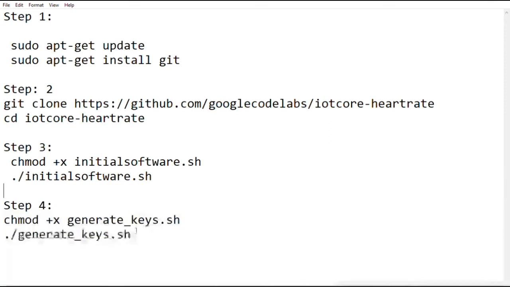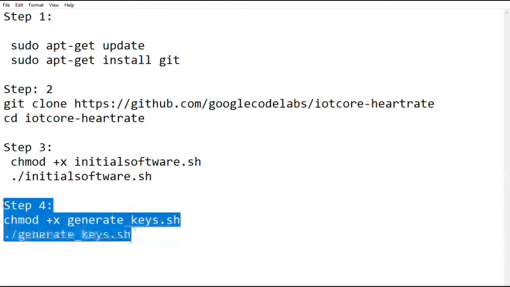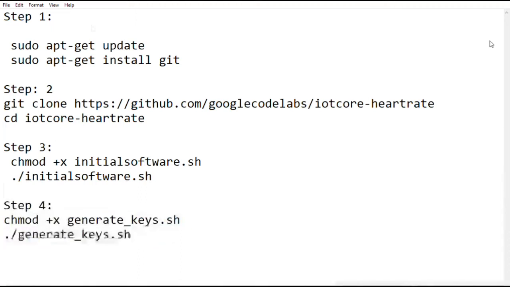So this will install all the core packages, and also we have to generate the keys to connect with our Google platform. This will generate private, public and root files for us to connect from our Raspberry Pi to our Google Cloud platform.